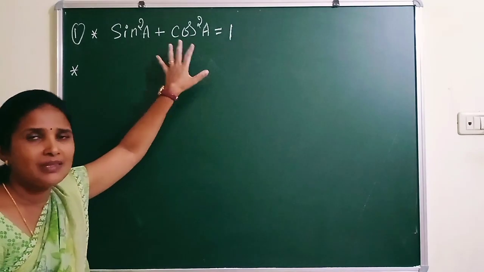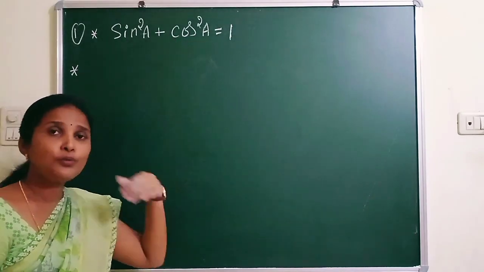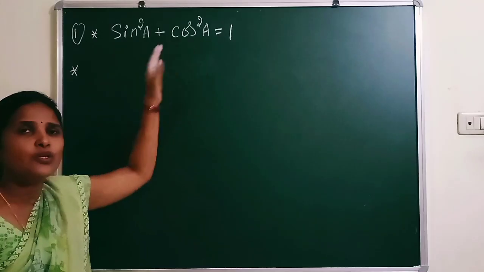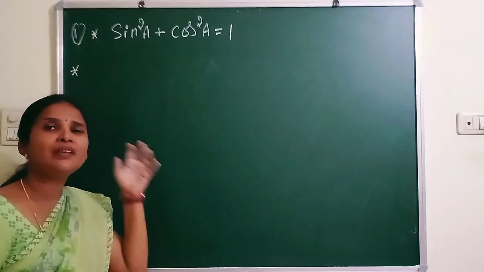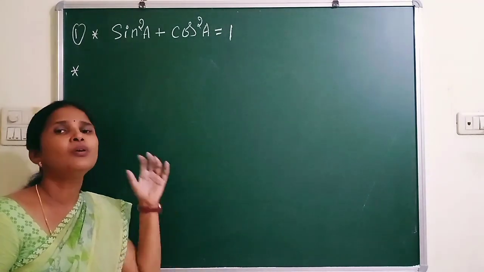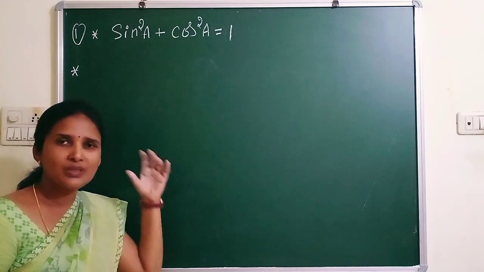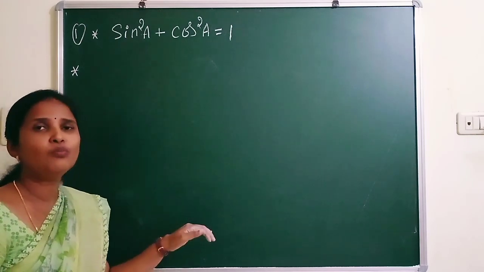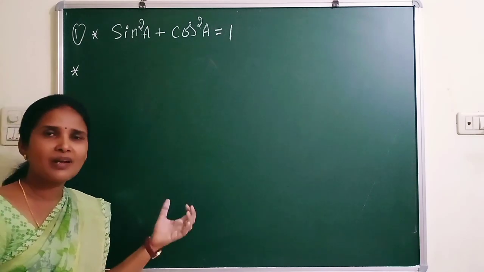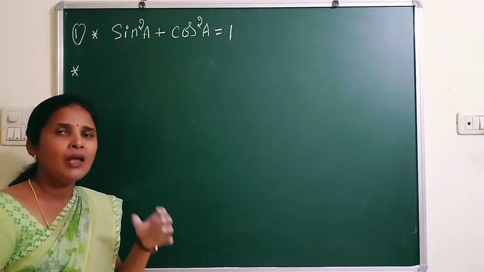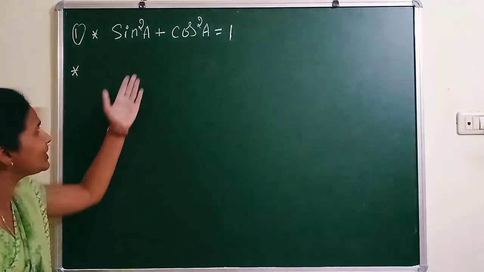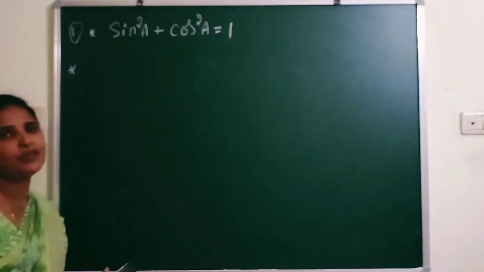So this identity can be reduced into two other forms. What are the two terms you have here? Sin and cos. So you can convert this. This will be very, very helpful when you solve any question related to trigonometric identities. So under this you can write two more reduced identities. How can you write them? One, you can write sin in terms of cos, and the other, you can write cos in terms of sin. Very easy. From this only you can simplify and reduce.